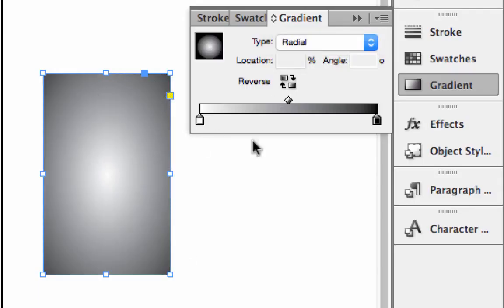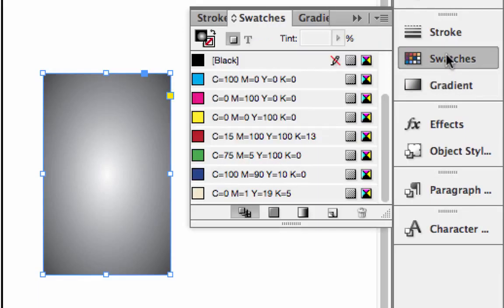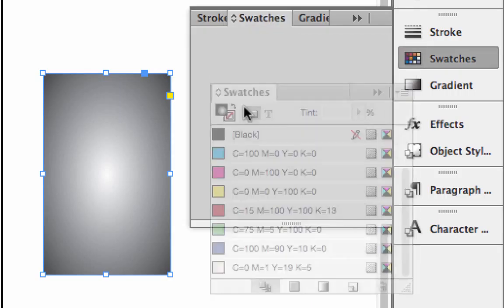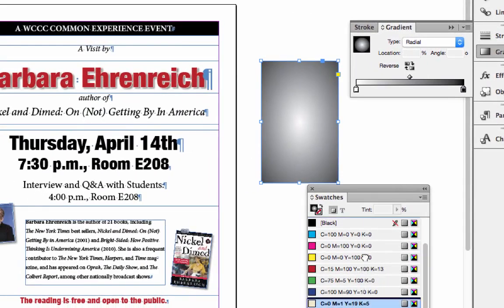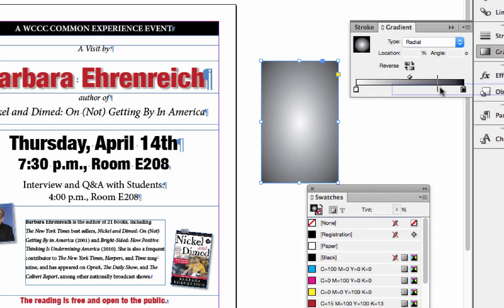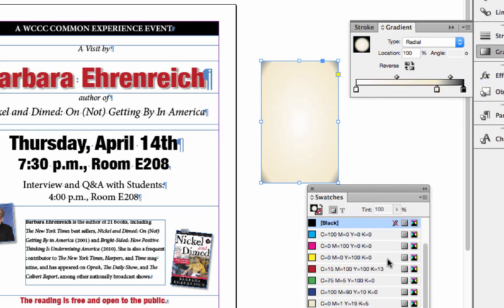And if you want to change that, you actually have to, this is weird, if you click on swatches, the gradient goes away. You almost have to drag the swatches palette out of there, and then you want to drag the color onto this little slider, because you can't double click the slider and edit it. When you double click it, it won't open up like a little palette to change the color. So I'm going to drag this off of there, the black I'm going to grab off, and now I made it a gradient of white to this off-white color.